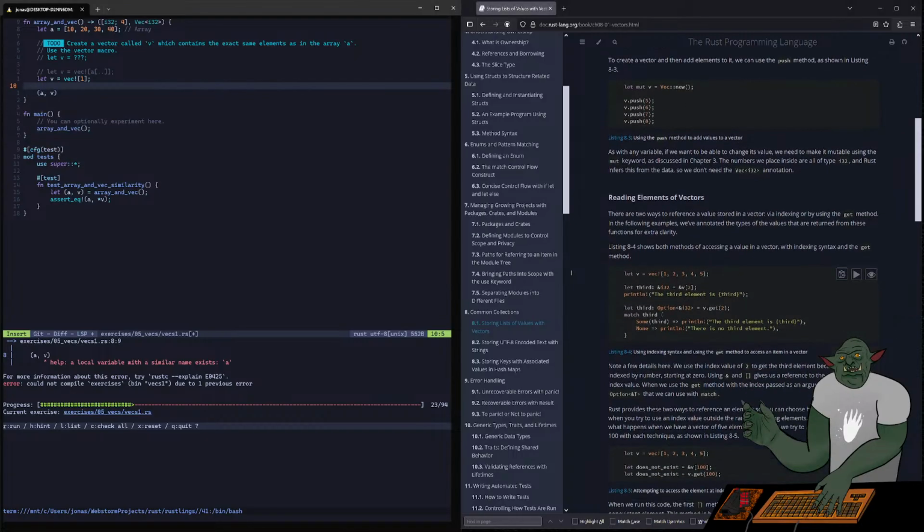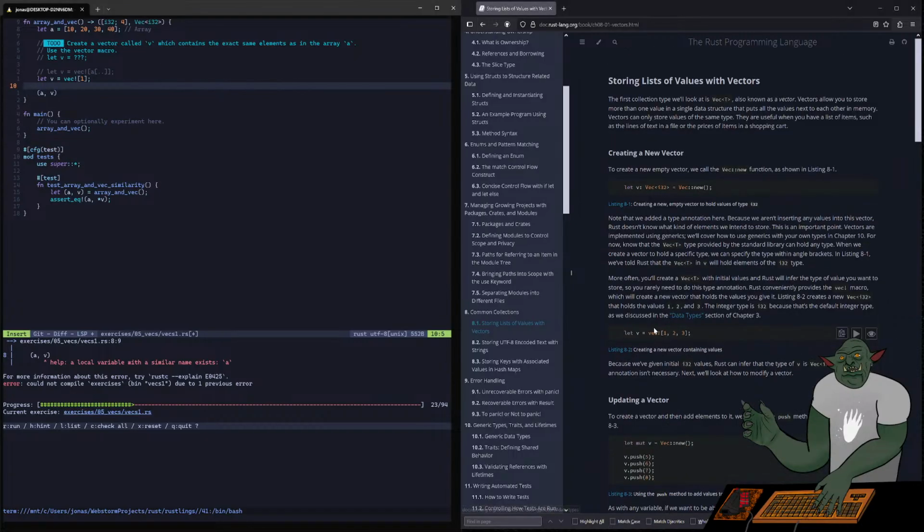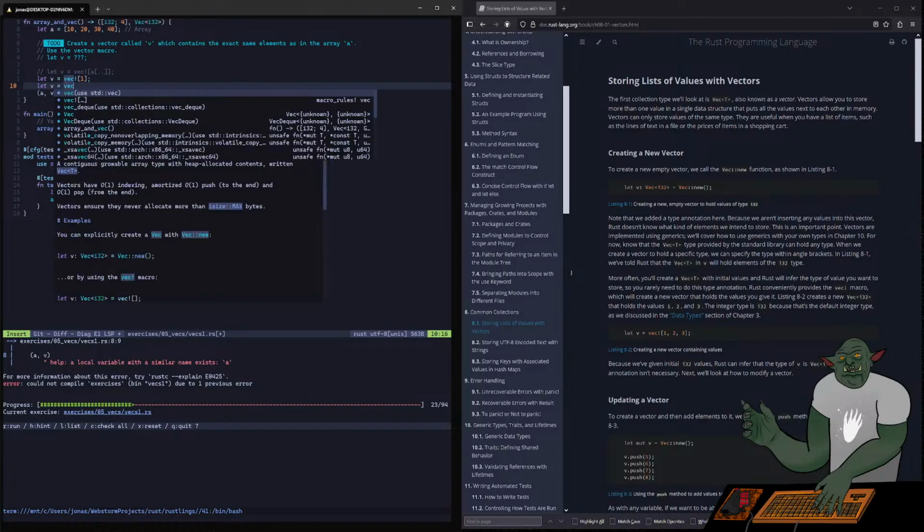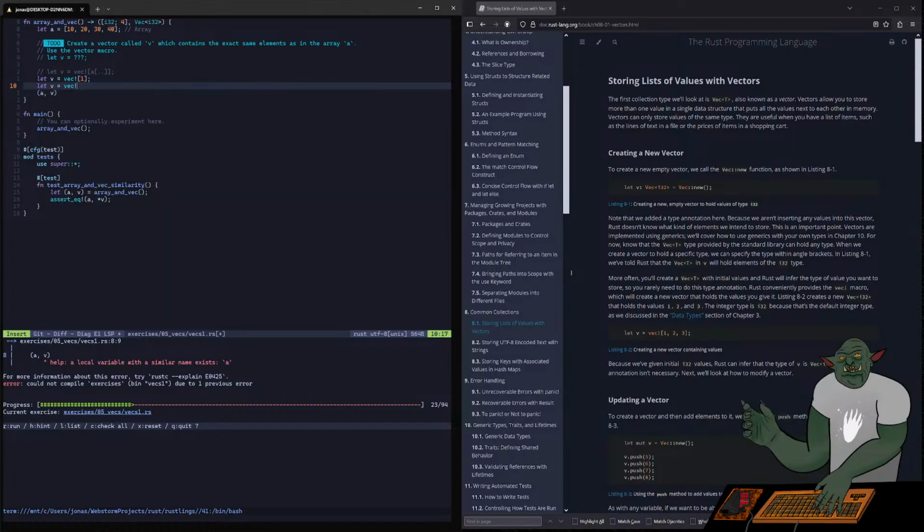I don't really know what I should do though. Because it should be like this, right? It should be like let v is, we want to create a vector. And as parameter, we basically want to go everything from A. Oh, and then we need to close the line. But I don't think this is correct for some reason. This is how you deconstruct an array.